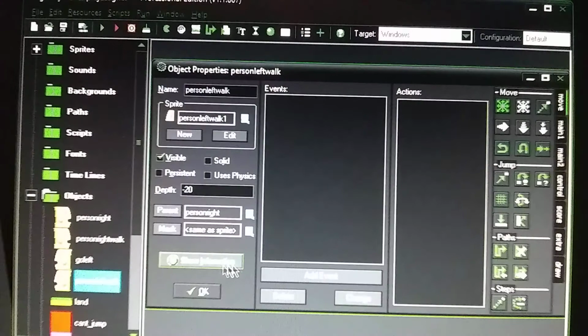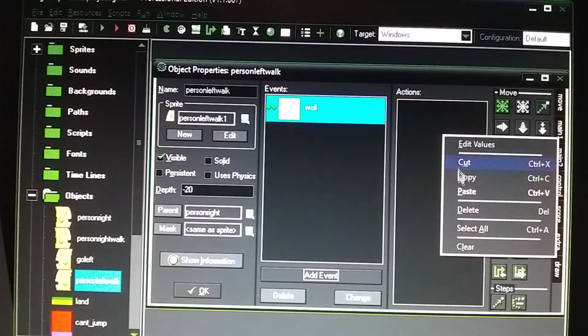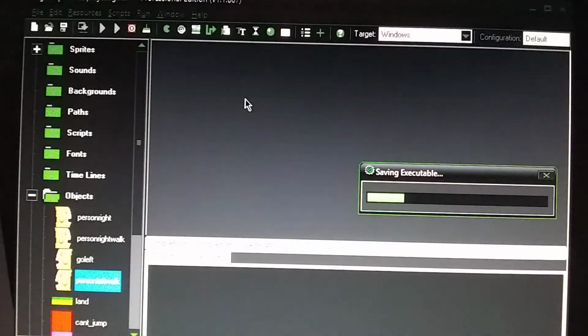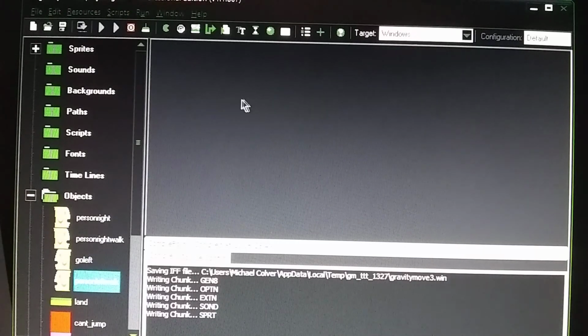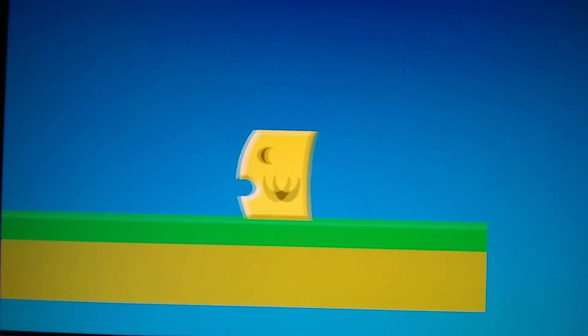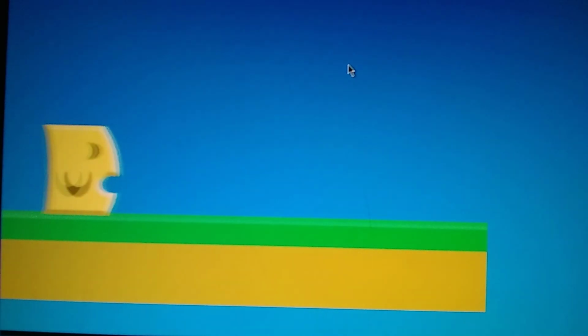So do the same thing for the person left walk. Depth's at -20 for all the images. Yes, so now he doesn't get stuck.